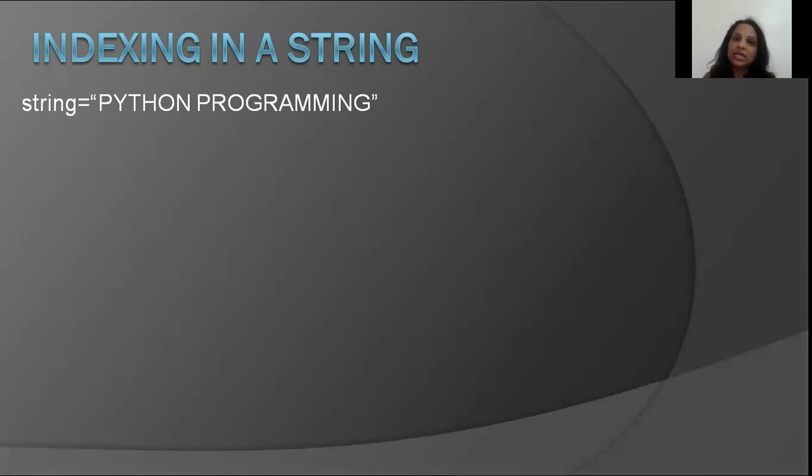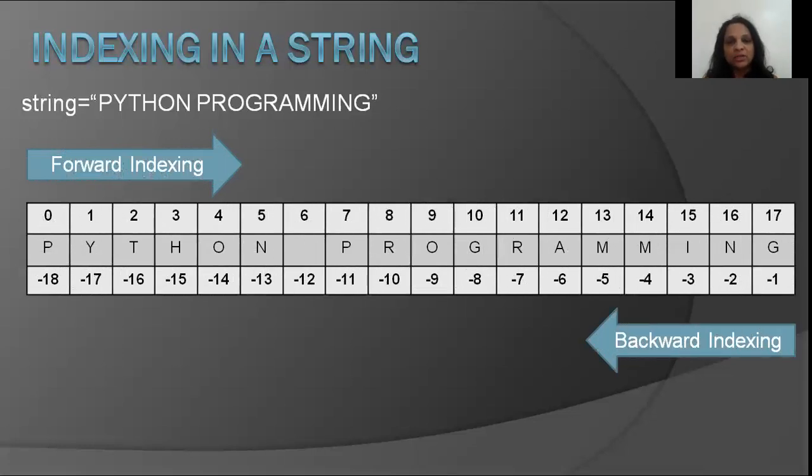But suppose I want to look at each character of the string, then I need to know the index number. And in Python, there are two ways of indexing: forward indexing or backward indexing, as you see in the diagram here. In forward indexing, the first character is at index number 0, the second character at index number 1, and so on. So that's forward indexing. It starts from 0 and it goes 1, 2, 3, 4 till the end of the string. There's something called backward indexing that you can see here. In backward indexing, the last character gets index number -1, the second last gets -2, and it comes back to the first character. Is that clear?